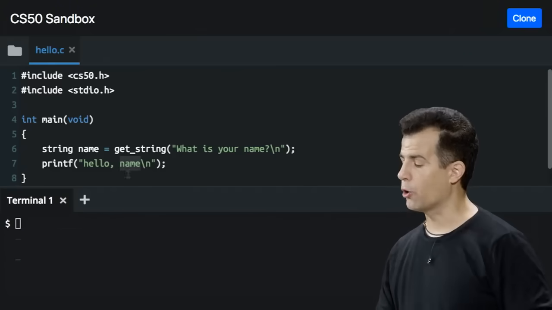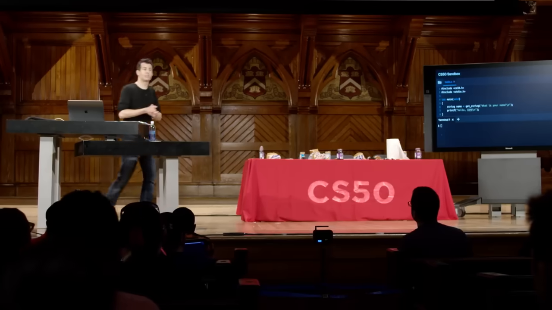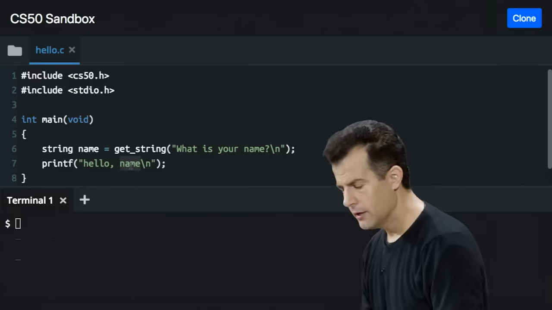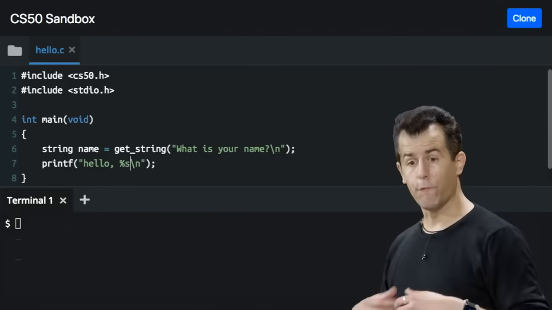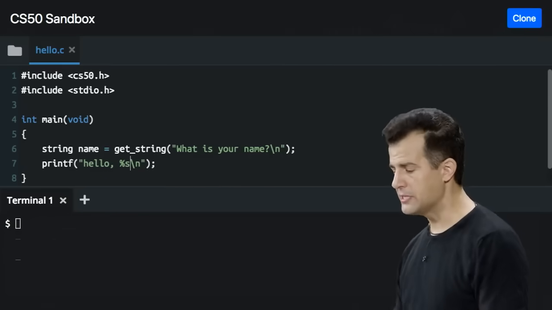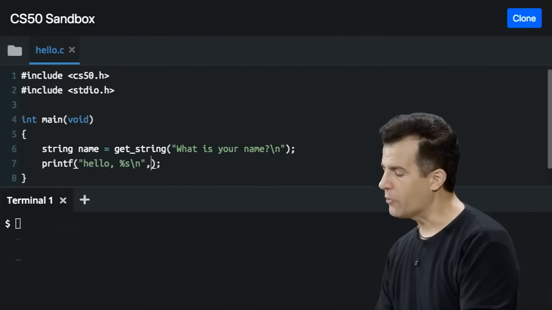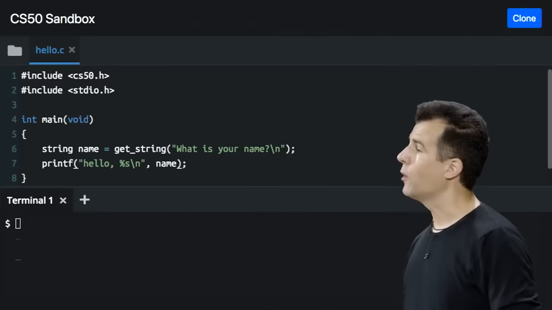If I go ahead and run this program now successfully, what would I actually see on the screen? Literally hello name, HELLO, comma space, NAME, obviously not correct. So how do I plug in the variable? What was the trick? Yeah, %s for string, a format code, so to speak, hence the name printf. And then I need to pass a second argument to printf, and I do that with a comma, and then the name of the variable I want to plug in.